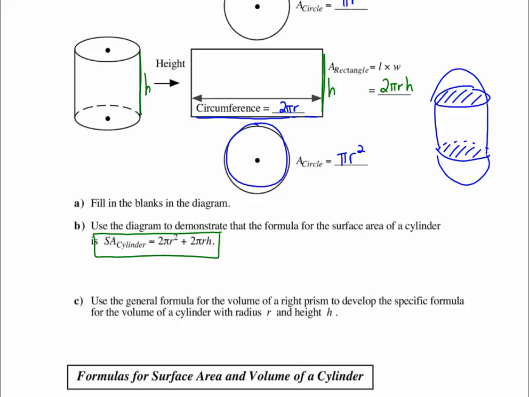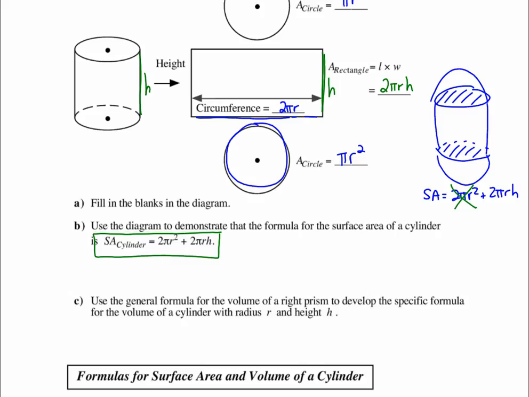That's not exposed, right? And so if that was the case, if I'm looking for surface area, and the surface area of a cylinder is 2 pi r squared plus 2 pi r h, I don't need which part? The first part, the 2 pi r squared, the 2 circles. Okay? So you have to understand your formulas so that you can adapt them when we have more complex shapes coming up soon. Okay?